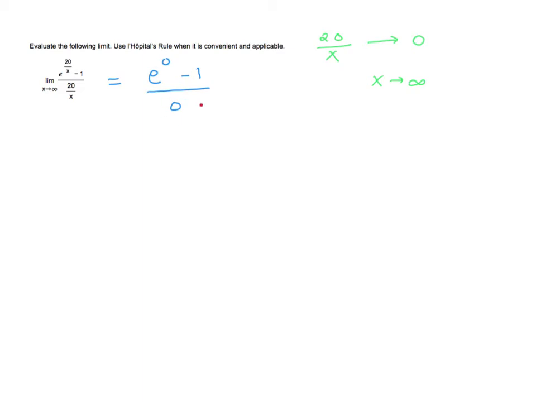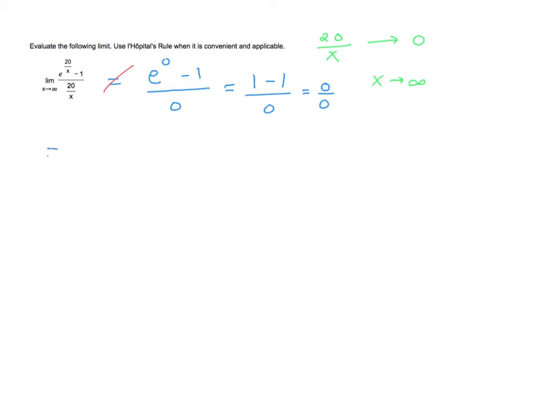And I already see there's a problem. We're dividing by 0. I know you can't really do that. In the numerator, e to the 0 is the same thing as 1. So I'll put this is really 1 minus 1 over 0. And 1 minus 1 is 0. So what happens here is, as x gets really large, these two things go to 0, and it makes the fraction reduce to an indeterminate form. So you can't solve the limit this way because, well, this isn't a particular value, so this will not be the approach to take. Instead, we're going to use L'Hopital's rule by differentiating the numerator itself and dividing by what we get when we differentiate the denominator. We're going to take the limit of that expression.